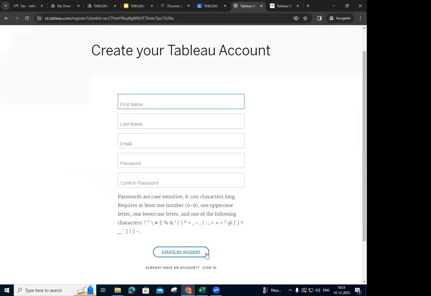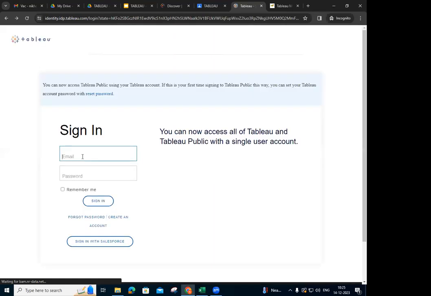After you click on create my account, you will get an email on the email ID which you have written here, for confirmation. You click on that confirmation, and there you will be able to log in. You will have to log in 2 times after you create an account. For the first time you will log in for confirming your account, and the second time you will be logging in in order to do the practical.